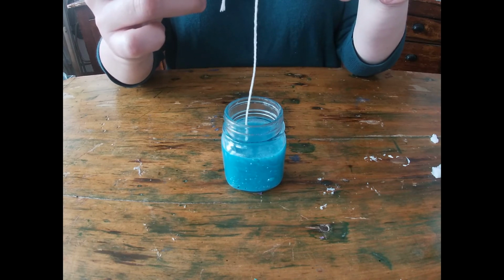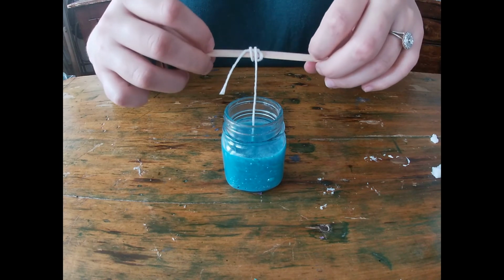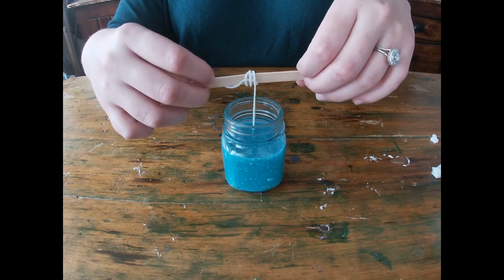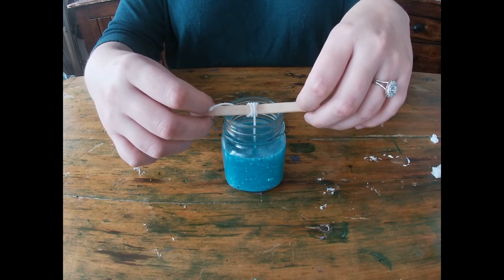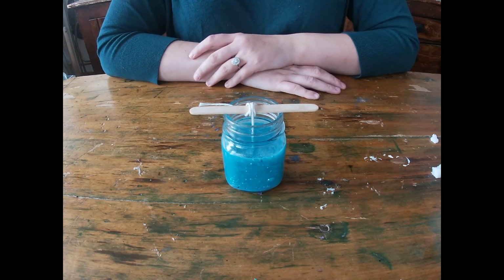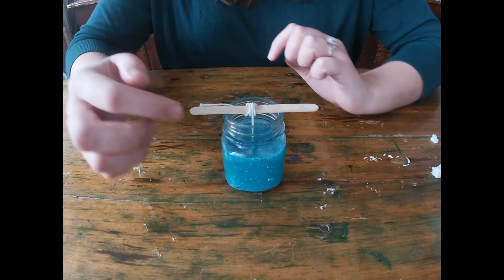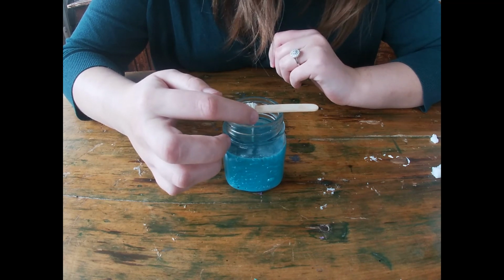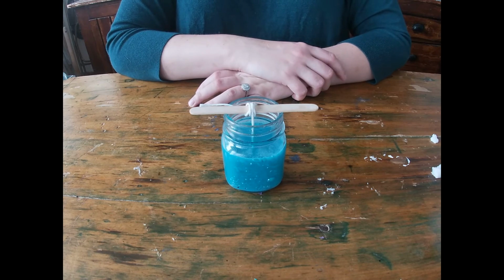Now, if your string is a little bit too long, what you can do is roll it on the popsicle stick until it's nice and tight. And then we're going to let the popsicle stick rest on the lip of the jar until the rest of the candle is solidified. Once it's solidified, you'll take your scissors and cut the string right here, right at the top of the wick, and you're all set to enjoy your own DIY candles.